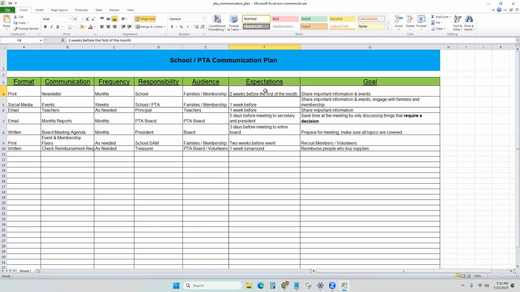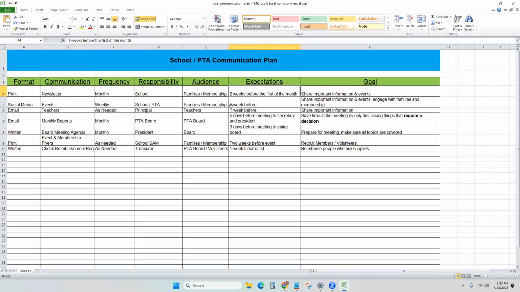And rather than having your PTA do the program all by itself, join in with the school. If they're already doing a literacy night, set up a PTA table, maybe bring some snacks, advertise it on your PTA page, do a joint program, so that way you're not having to do your own PTA programs. If you're helping the school, that still counts as one of your 3 programs to one fundraiser. So find all of that out at the beginning of the year.